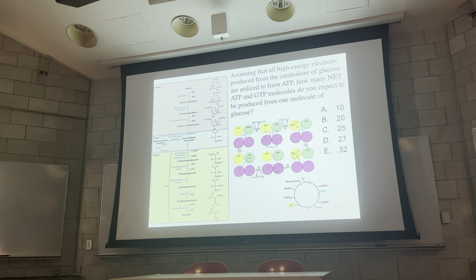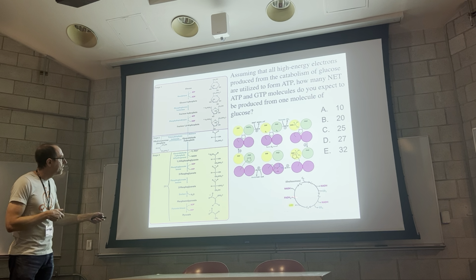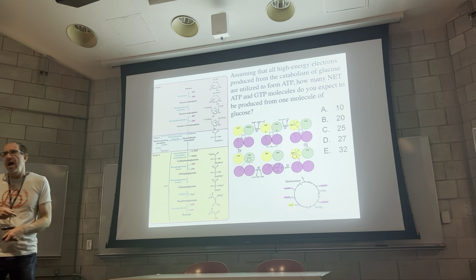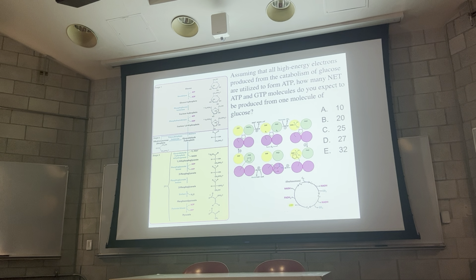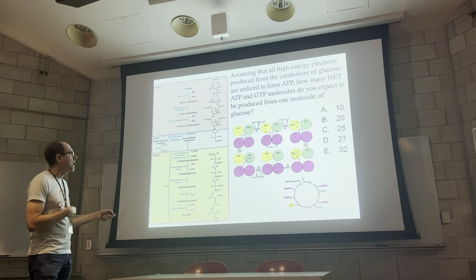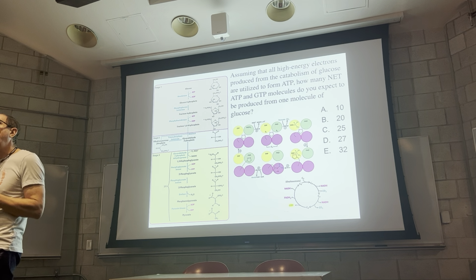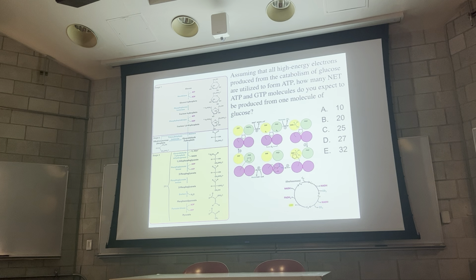So we're almost there. We have one more event of substrate level phosphorylation here in the citric acid cycle. And that's going to generate 2 more ATP or equivalents of ATP per glucose, resulting in 32 ATP through the complete oxidation of glucose, through glycolysis, the citric acid cycle, and oxidative phosphorylation.